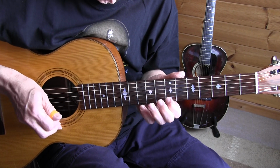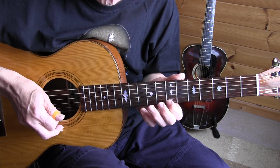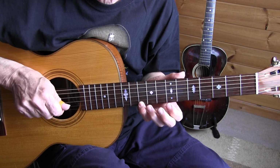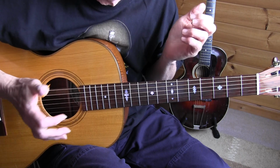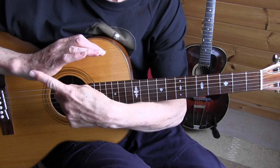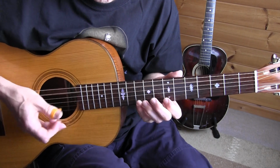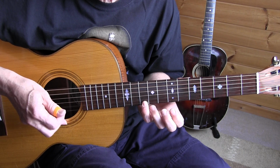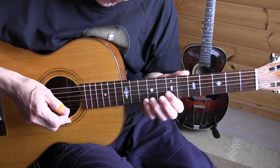So the treble notes are muted by lifting, of course, your fretting fingers, and also using your picking finger by resting it on the string, and the basses are muted by the right hand side of your palm. And also notice that second string, that open string, is not allowed to ring.